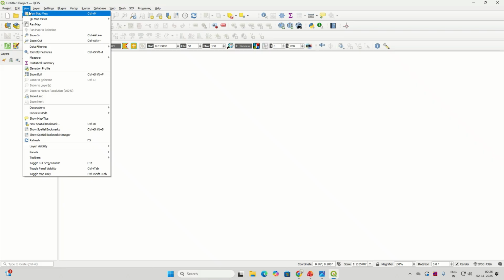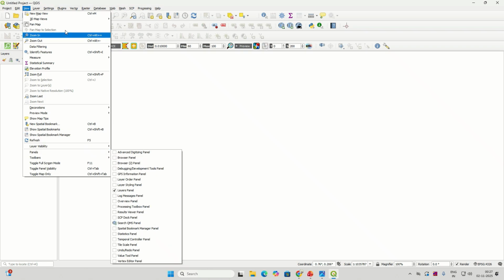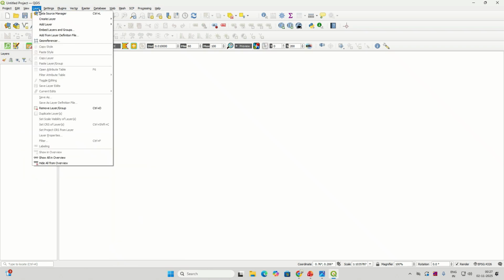Under view, we have the controls for map display, for zoom out, zoom in, panning of map, and then the panels and toolbars interface where you can check and uncheck to customize your interface. Then settings, you can customize the interface layout, toolbars, and other projection settings from here.